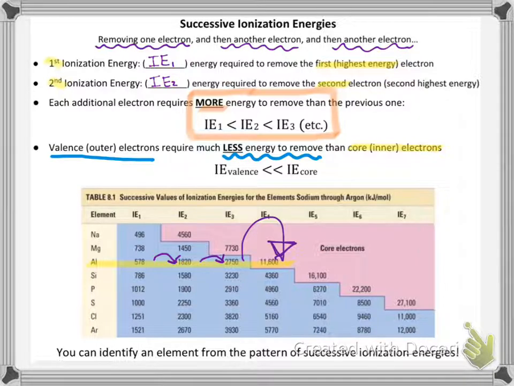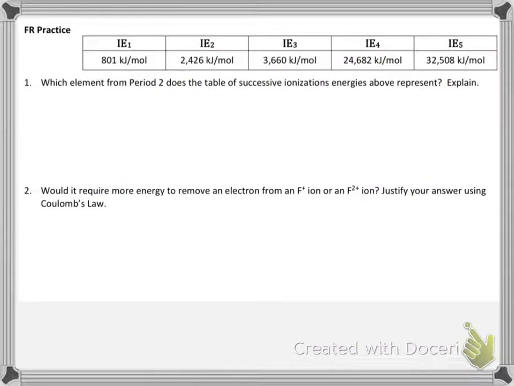So you can determine the number of valence electrons by looking at the electrons that were easier to remove relative to those ones that take more energy to remove. So that's how with this one, now to be fair, we know it's aluminum, so we know it's going to have 3 valence electrons, but you can see it from the trend in ionization energies. So let's go ahead and give that a try. These questions are pretty common on the AP Chem test, but luckily, if you recognize the pattern, they're pretty easy to figure out.